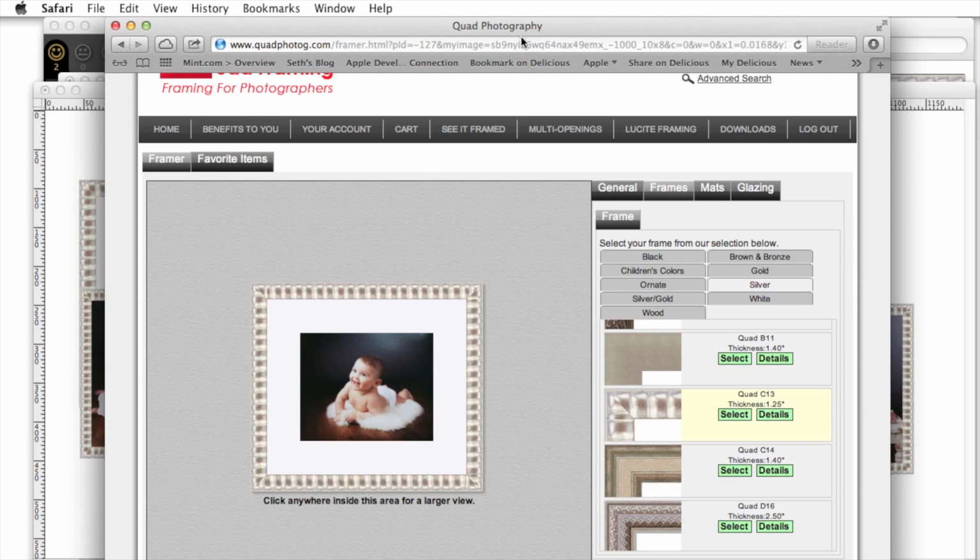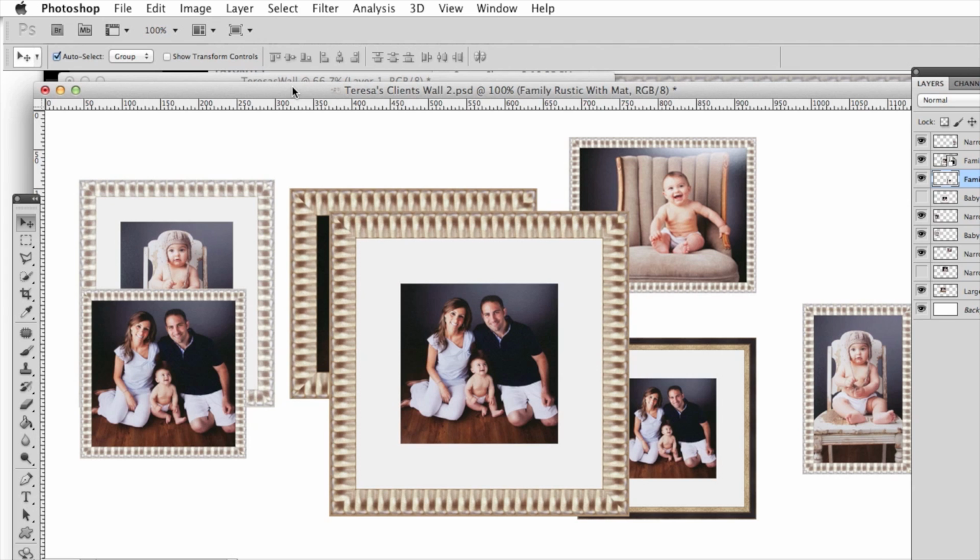Okay, so that's really it for this one. All you need to do then from here is you can send it out as a JPEG or save it out as a PDF, and hopefully it'll make your day more efficient when working with a client.